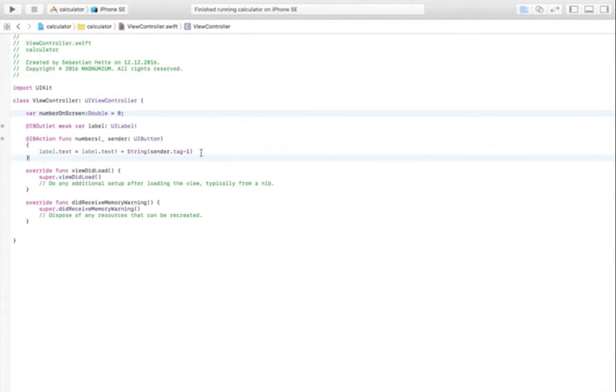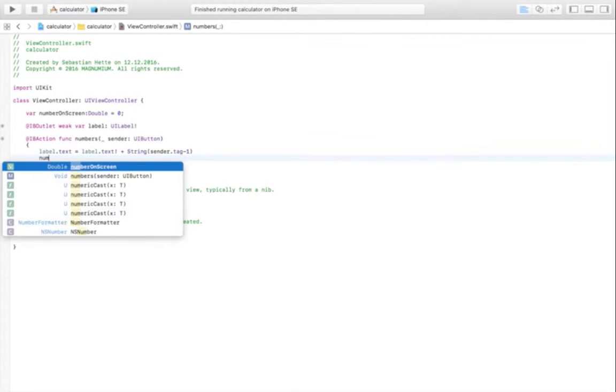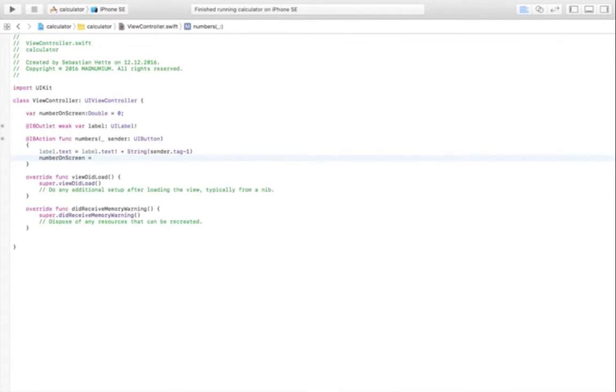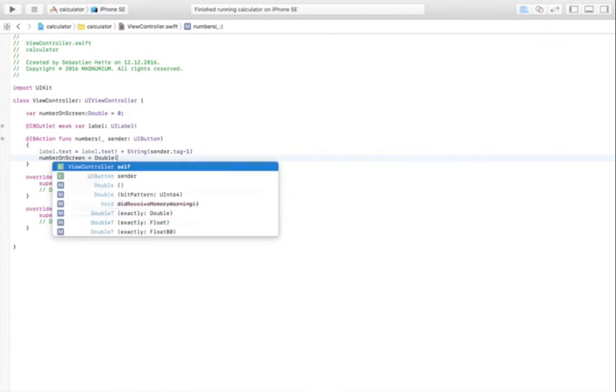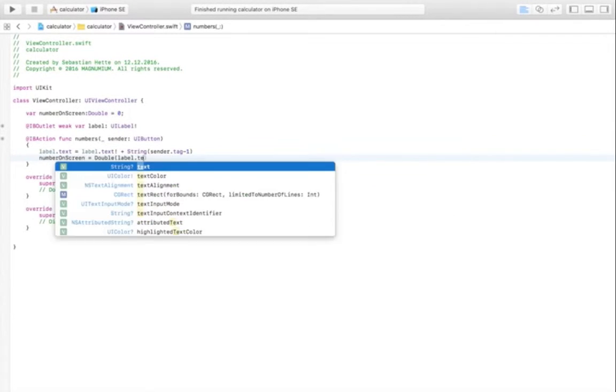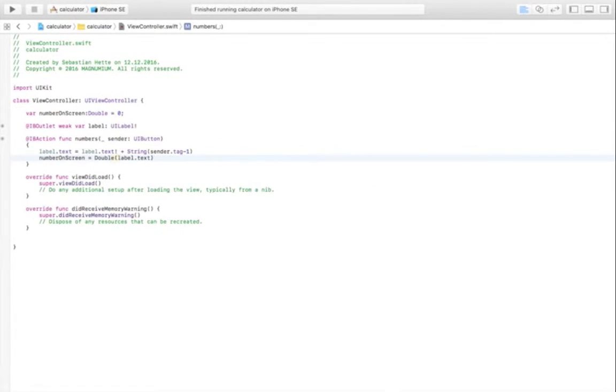Then down here I'm simply going to say numberOnScreen is equal to Double(label.text). So I'm taking the text that's already displaying in my label and converting it to a double and saving it in my variable numberOnScreen.